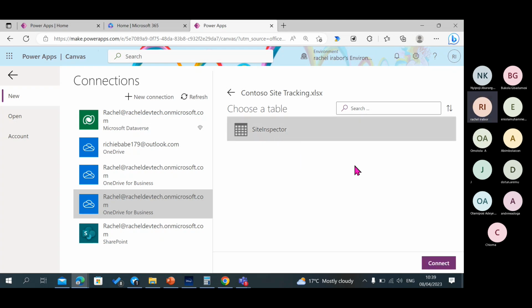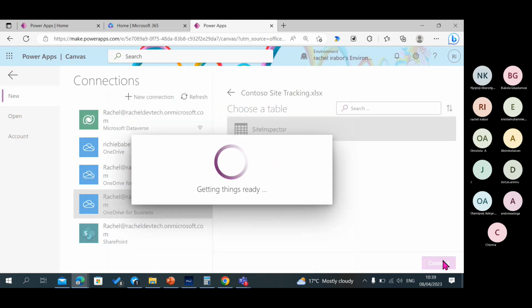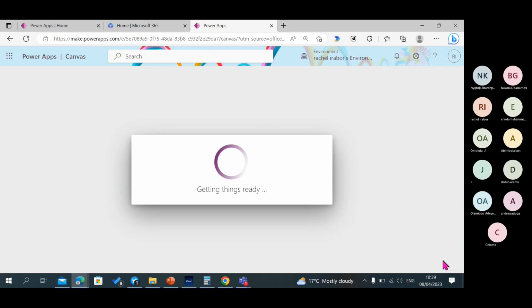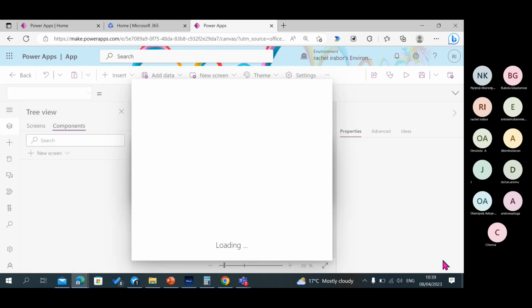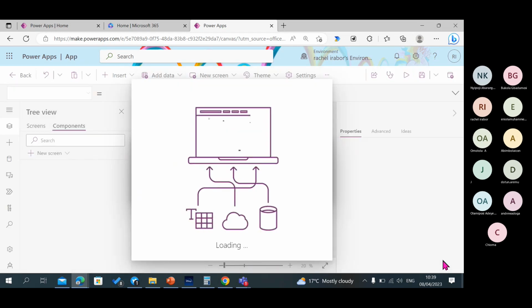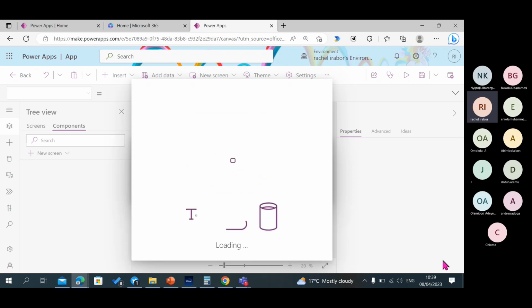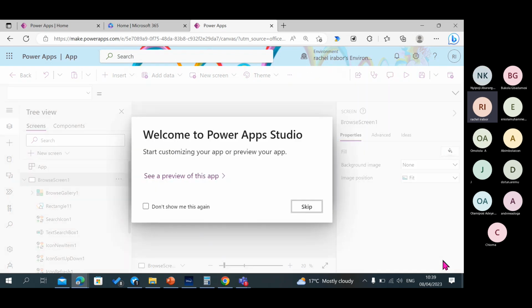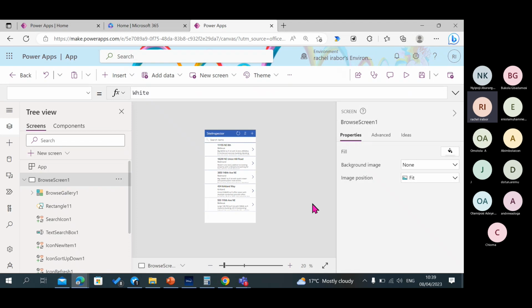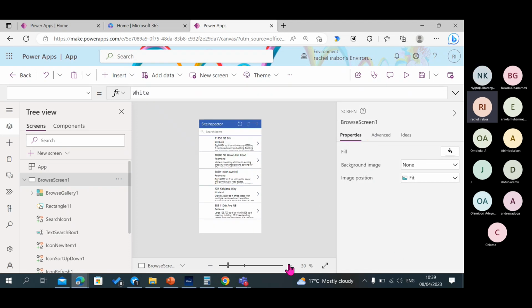So I'm just going to click on Site Inspector, then click on Connect. This is actually going to build an application for us. It's going to build a 3-screen view application where we get to make little changes to it.